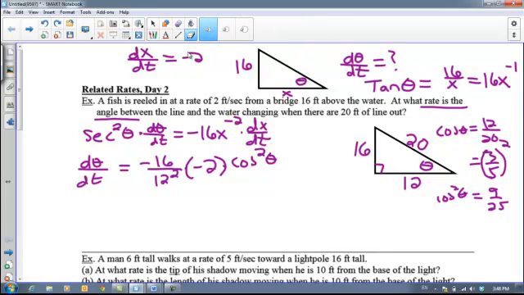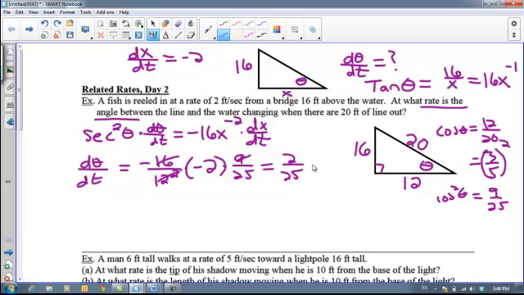So that's my cosine squared of theta. So I'm going to get my little baby eraser out. Let's get little brother or big brother or big sister eraser out to fix that. Get back to my pen. And so we're going to replace the cosine squared with 9 twenty fifths. All right. Now it just so happens, you can check on your calculator, that 16 times 9 happens to be 144. That takes care of that 12 squared. I've got my two negatives, and I get my answer of 2 25ths radians per second. My answer.